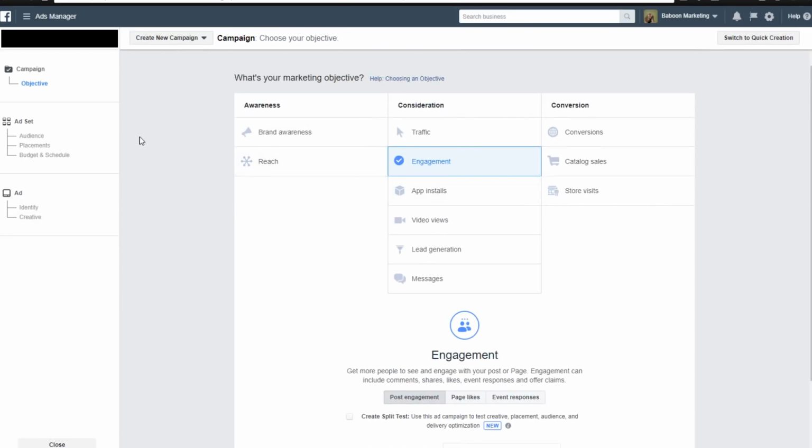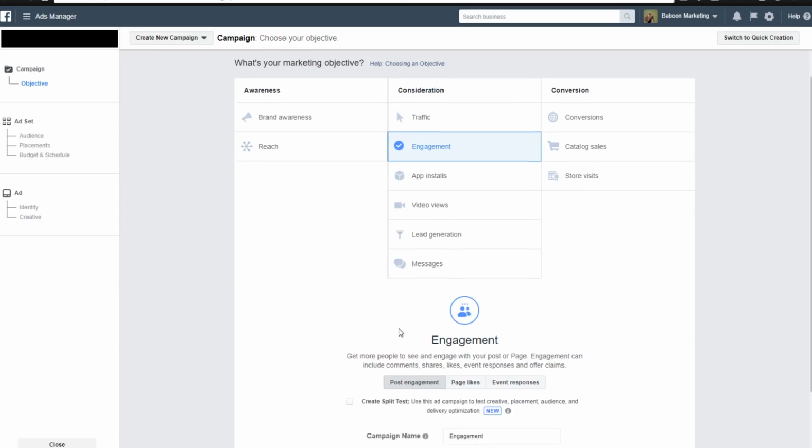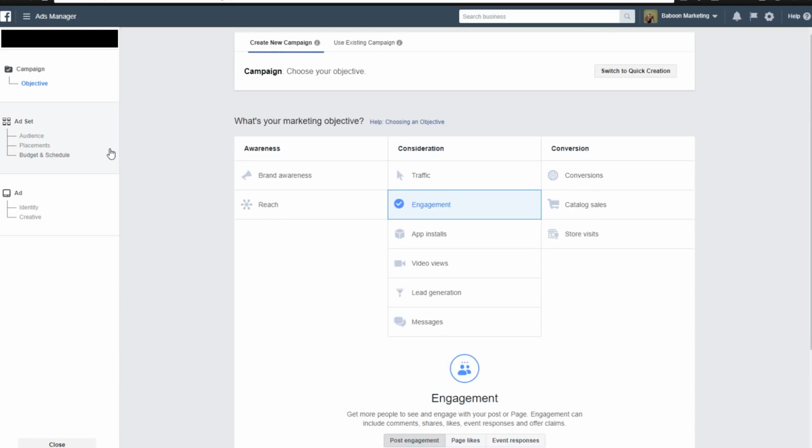Now, going through exactly what the ad set and ad mean as well. The ad set is what we're going to be doing for our targeting, the audience that we're looking for, the type of placements, the budget, the schedule, all that kind of stuff is within the ad set section. That's going to be the next part after we hit continue. That is going to be selecting who we are targeting for our ad, what type of people we are going to be showing this ad in front of to get sales with, right? And then the ad right here is the actual ad creative, what we're going to be making.